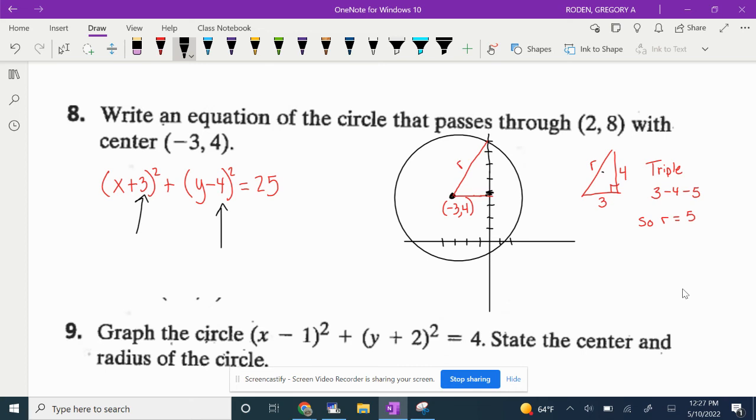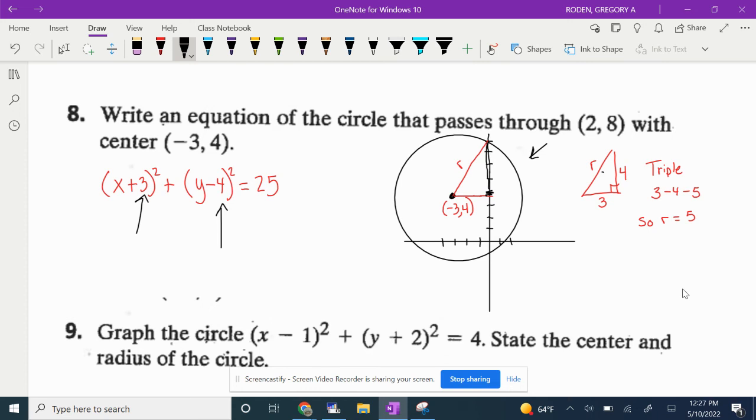My K is 4, so that's y minus 4 squared. Now we need to know what this R is right here. So what's R? Well, I came over here and made a little right triangle out of this. And it looks like if I measure right up and down and right and left on the coordinate plane, I get a right triangle that's a 3, 4, 5. Well, it's a 3, 4.